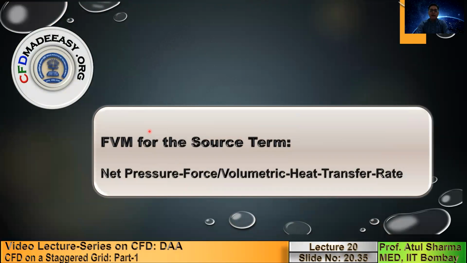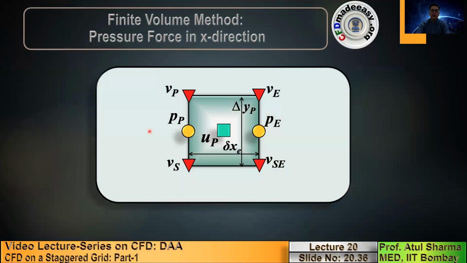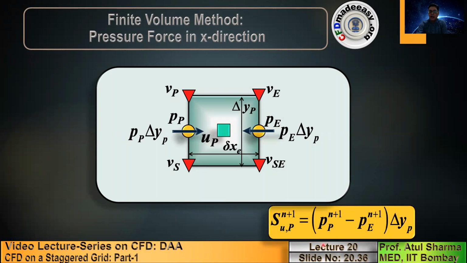After the unsteady, advection and diffusion terms, finally we come to the source term, which corresponds to the pressure force for the momentum conservation and volumetric heat generation for the energy equation. Now, to calculate the pressure force in the x direction, we basically consider the green control volume with a green square as the pixel for u velocity. And you can see that when you want to calculate the pressure forces by considering the pressure at the surfaces, the pixel for the pressure is already defined in the staggered grid. So P small e is P capital E, and P small w is P capital P. So this gives you the net pressure force acting in the x direction.